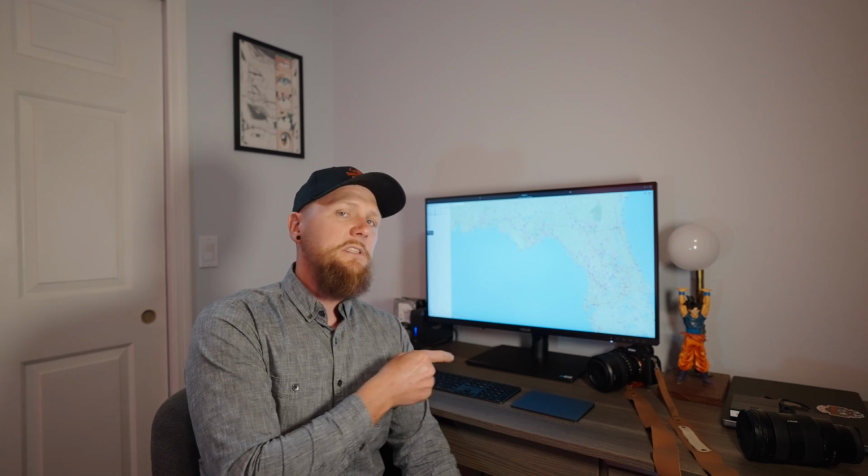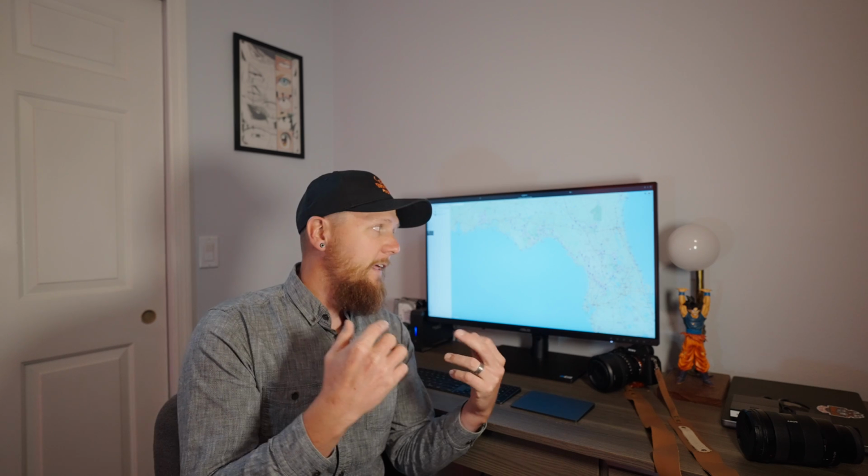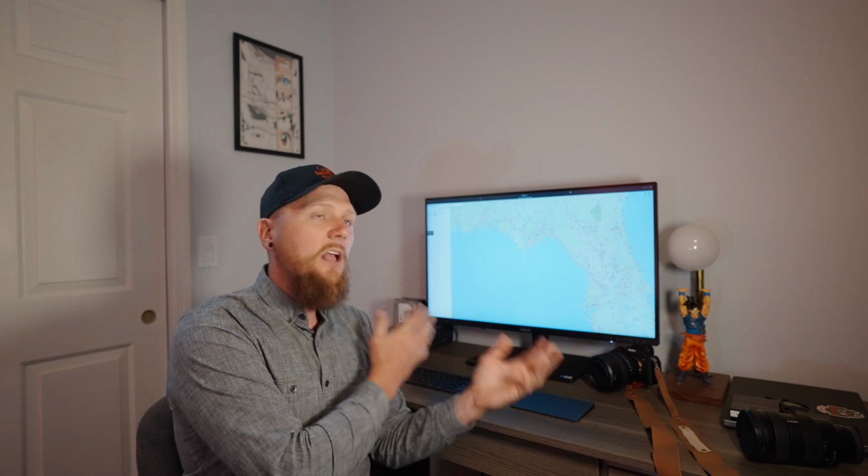Again, we used a free account to demonstrate this, and you can certainly use this free account to plan out your trip along the Florida Adventure Trail. However, we do still recommend getting a paid version at some point before you set off on the trail. The differences were, again, the amount of map layers that are going to be available to you and the offline usage. That's going to be important because you're going to find that there's cell coverage along most of the route, but there are certainly areas where you're going to have limited cell coverage, and that's where that offline usage is going to be important.